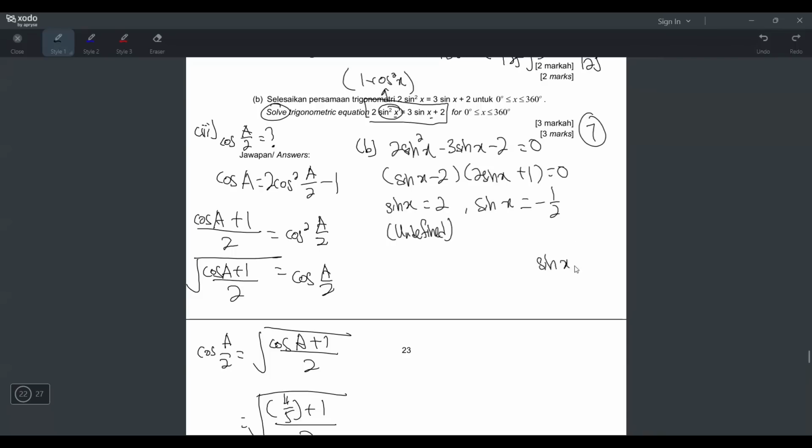You have to memorize and straight away write down the answer. For example, sine x equals 1. This one is a special case. And if it's a special case, you will not press the calculator. You have to memorize. So x equals 90 straight away. Okay, another example, let's say sine is 0. This is also a special case, right? So for special cases, you cannot press the calculator. You have to memorize. So for sine 0, the answer is 0, 180, 360, right? And there are 7 special cases you need to memorize. Okay, but I don't want to go into detail because this question doesn't require you to use the special case.